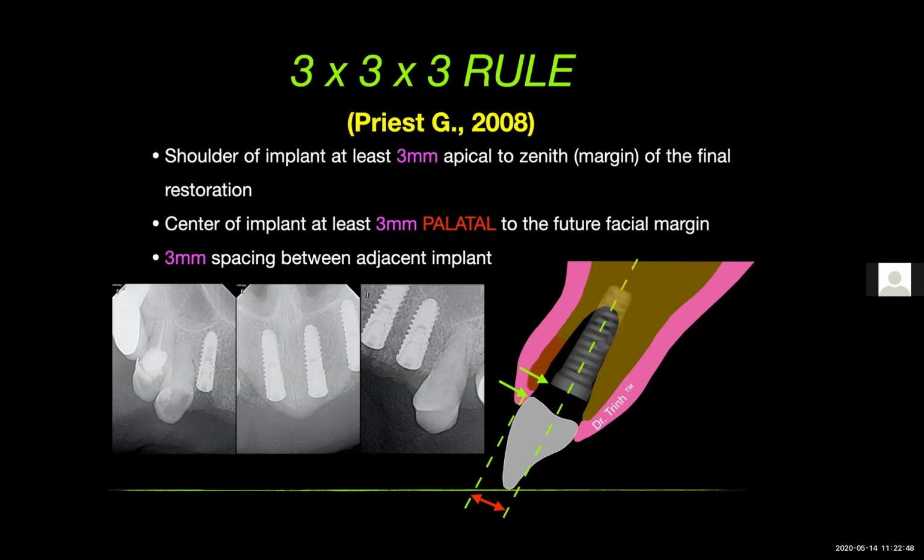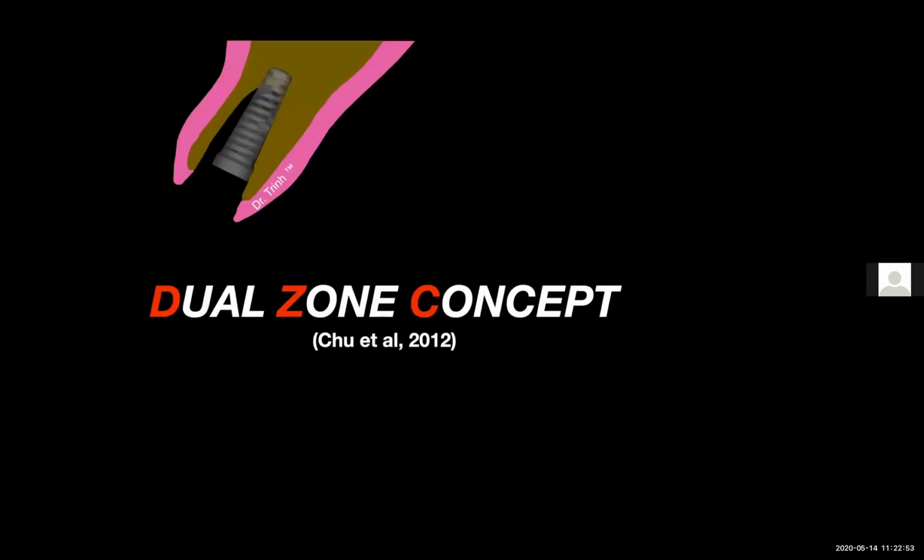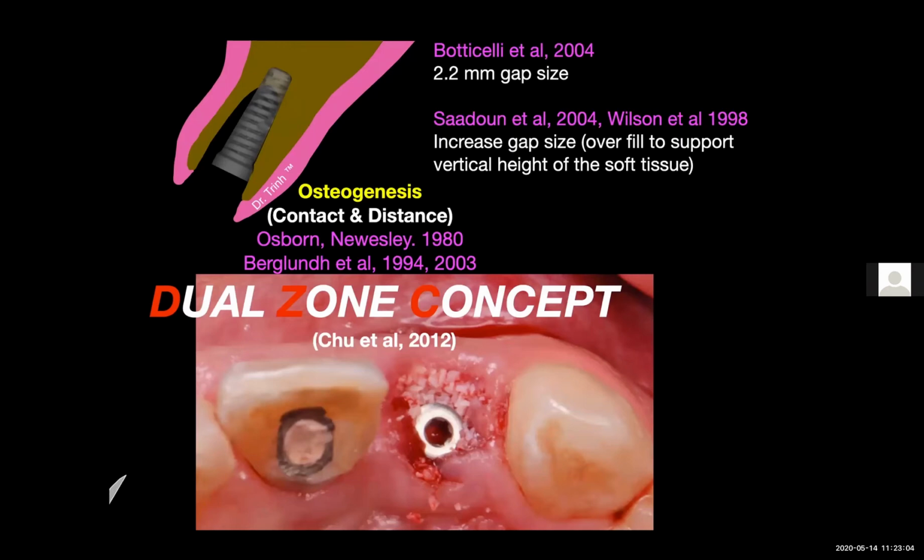And the last 3 millimeters is the spacing between adjacent implants. So now, after the implant is placed, the next step is to place bone graft between the outer implant surface and the inner side of the buccal wall. It's preferable that you have greater than 2 millimeters of gap to give yourself adequate space to insert your graft material and to accommodate some initial resorption. You might even have to graft the outer surface of the buccal wall if you need to increase the buccal bone volume. This technique is called the dual zone grafting concept.